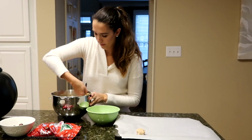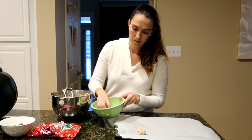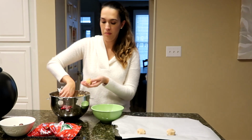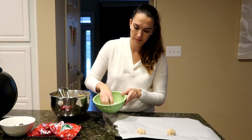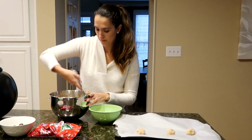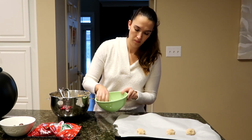So while the cookies are in the oven, I am just preparing my next baking sheet with those rolled cookies in the sugar so I can just swap them out whenever they're good to go. I don't like to do both sets of cookie sheets in the oven just so I can pay more close attention to what they look like and their cooking time.